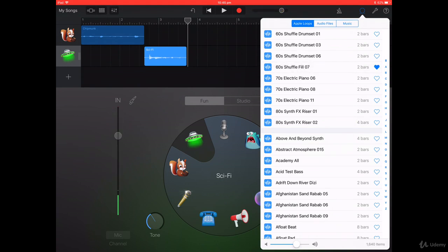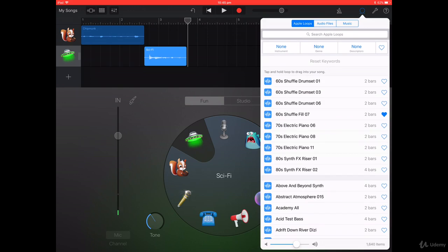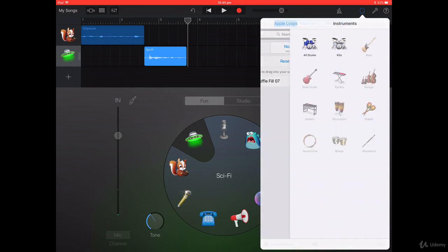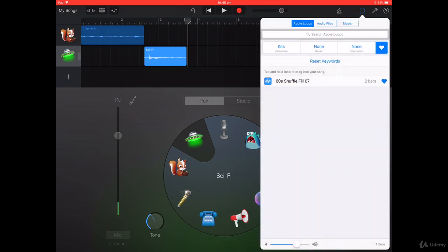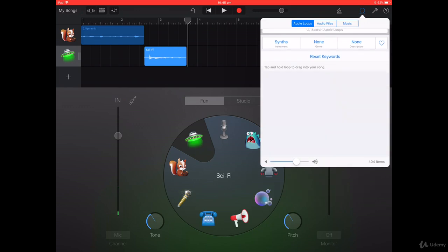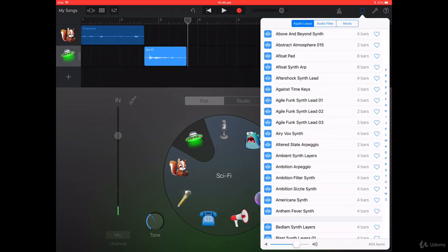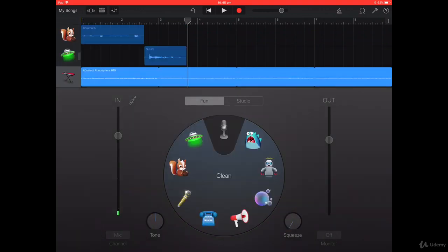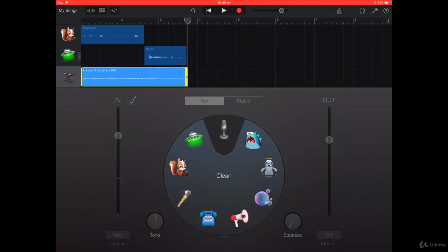I can hit the love heart, so if I do have my favourites, I can click on the love heart and it just makes it easy to find the ones that I really like, as well as if I want particular instrumentals, I can just tap and it will come up with what I'm actually looking for. If I do want to select one, I like that, click and hold, and then you can drag it, and I always like to drag it onto a new track, a new layer. I don't like it looping that many times, so I just hold and I can tap and I drag it to where I would like it to be.